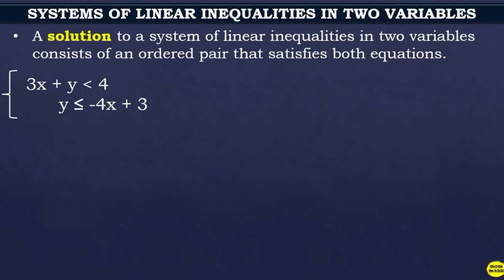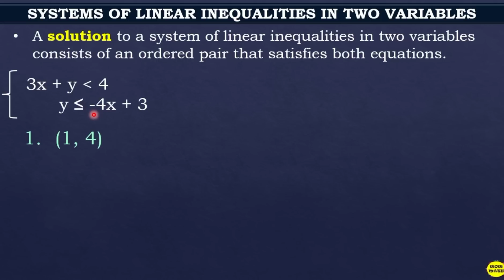So I have here 3x plus y is less than 4 and y is less than or equal to negative 4x plus 3. So ito yung sinasabi ko, minsan yung system mo isang naka-standard form, isang slope intercept form. So kapag ganito, same procedure pa rin naman tayo. So yung previous example natin, parehong naka-standard form yon. So minsan, ang binibigay sa atin na systems of linear inequalities ay isang naka-standard form, yung isa naka-slope intercept form. So, ganun pa rin naman, okay? So, kapag ganito ang binigay, same process ng pag-check kung solution or not a solution.